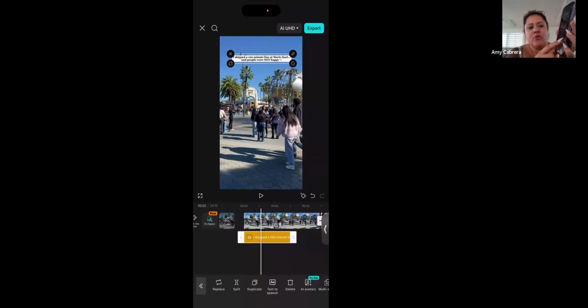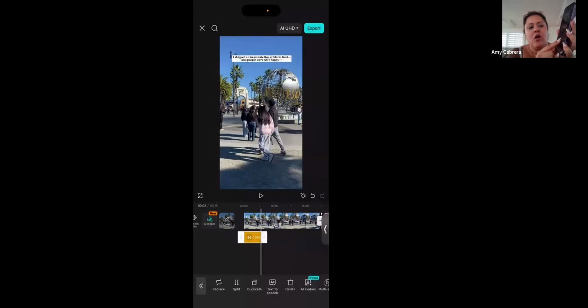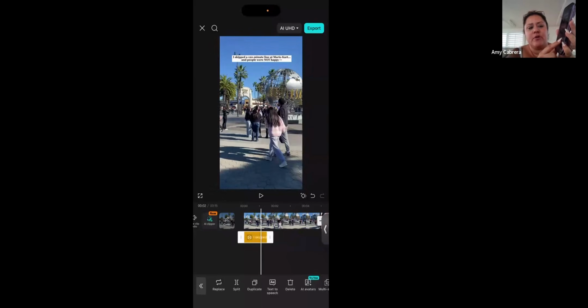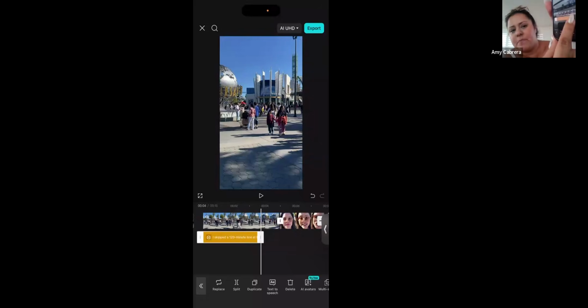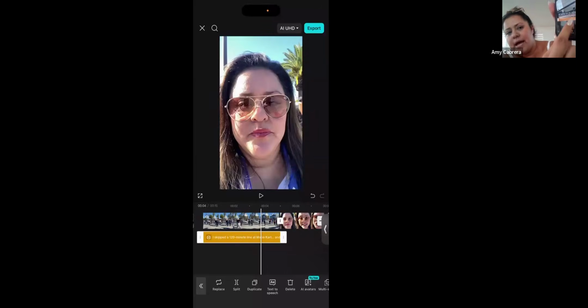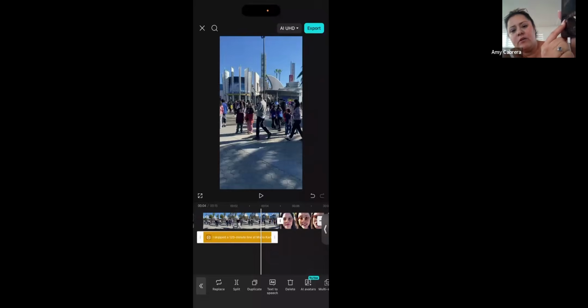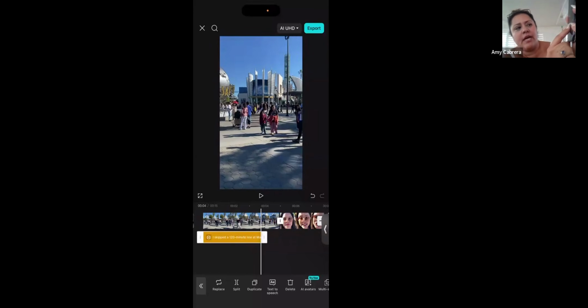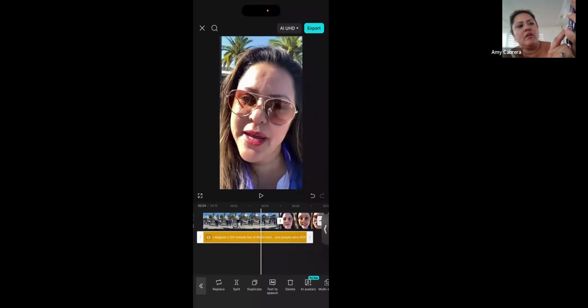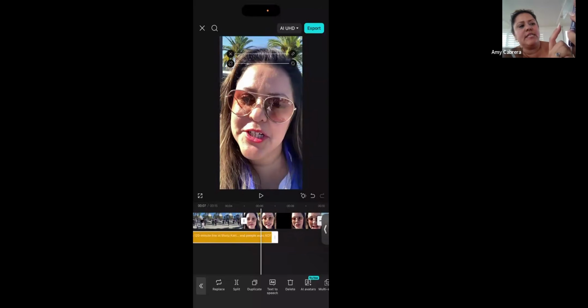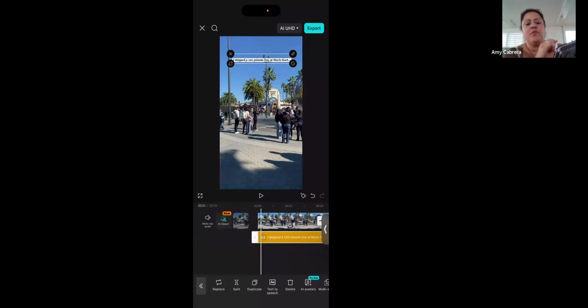Okay. This orange box is how long your text will stay on the screen. Notice that I can move it just by sliding my finger back and forth. I can move the timing of it. Okay. So I'm going to keep this on for 7 seconds. But if you remember, what did chat tell us to do?